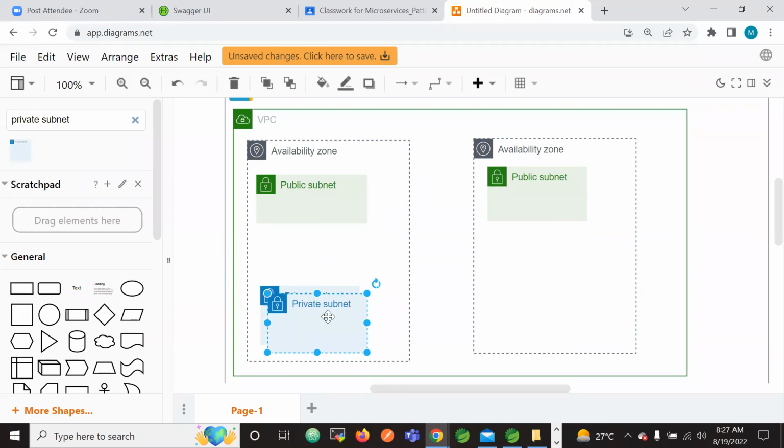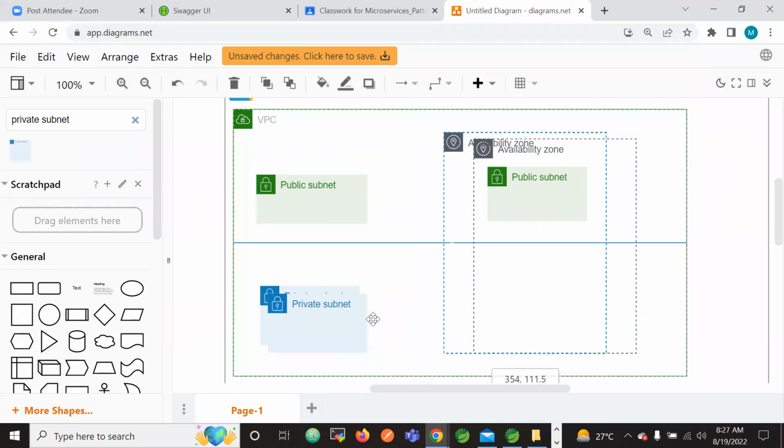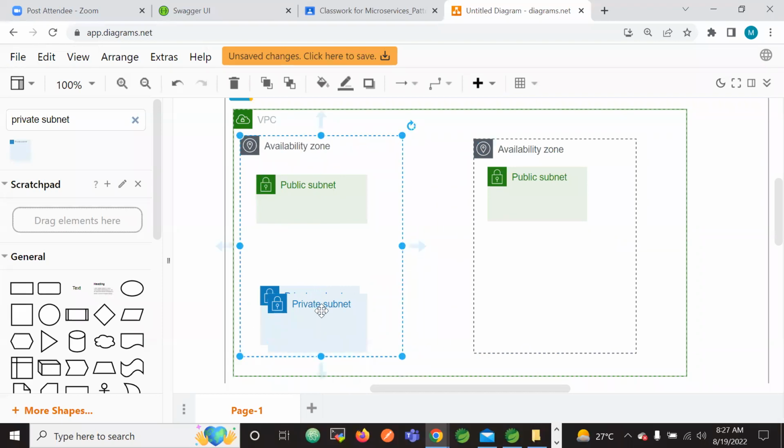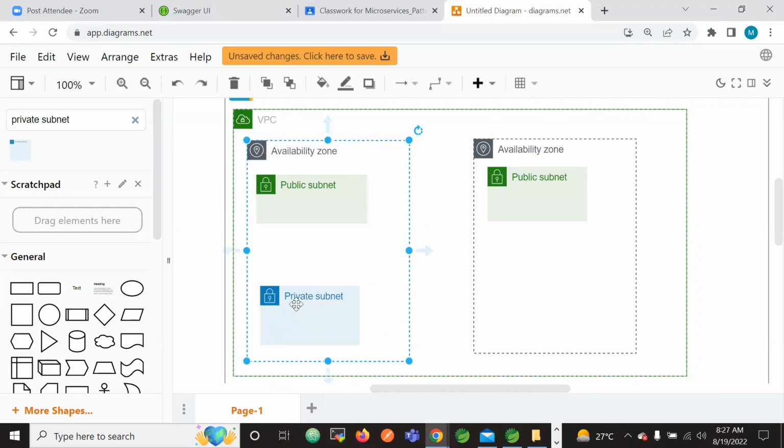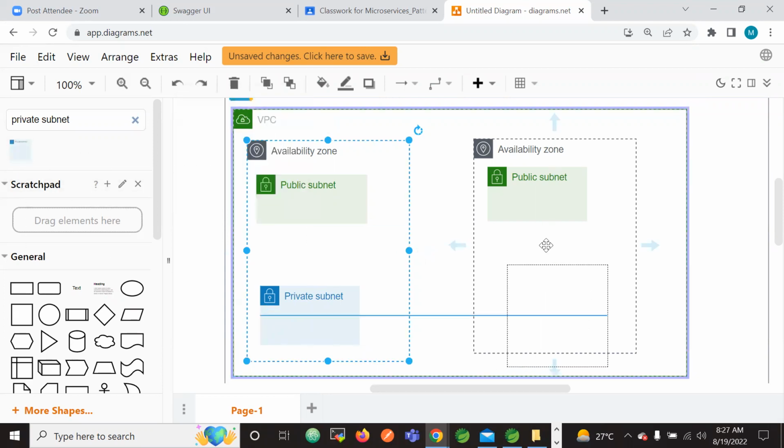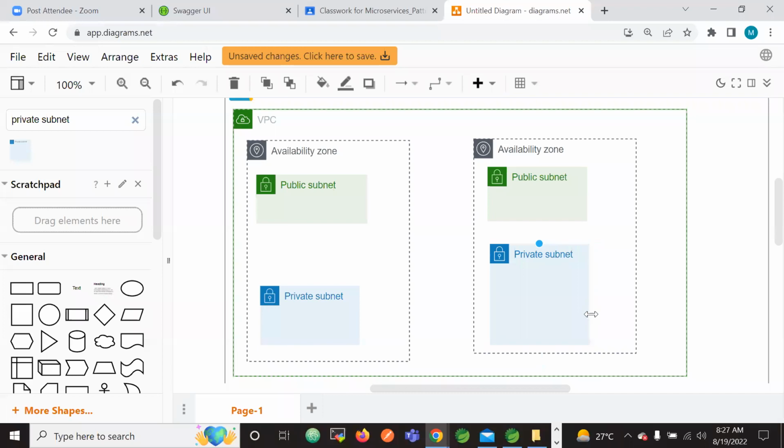So what are the subnets? We don't know. Don't worry, you need not know it right now. But just to give you an idea, subnets are small areas or small places, like a secure place. This is the locker place, this is the non-locker place, considered like that.